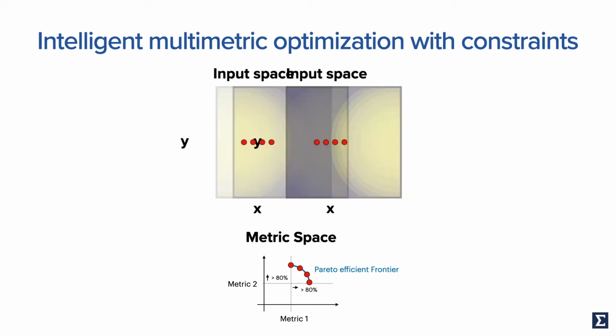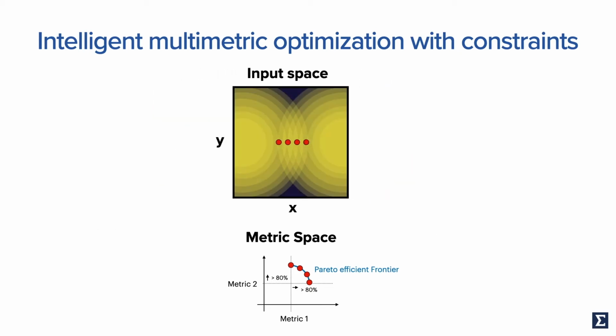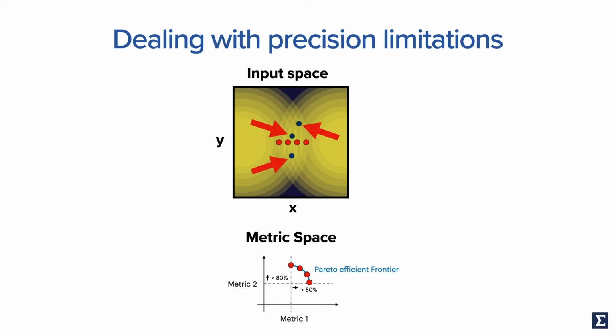To facilitate the illustration, let's overlay both metrics. This also highlights that we are searching for designs in the input space. It turns out that if we present this optimal solution to material scientists, they will often ask for suboptimal configurations. They would ask, why haven't you selected this point, or this one, or this one? But clearly, all the Pareto efficient points are in this line. The problem is, that's only true during development.